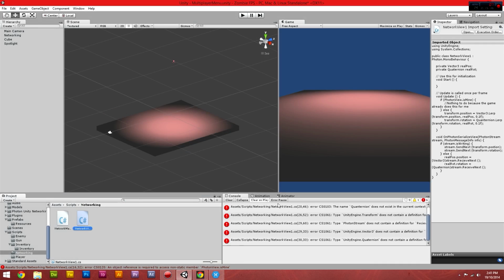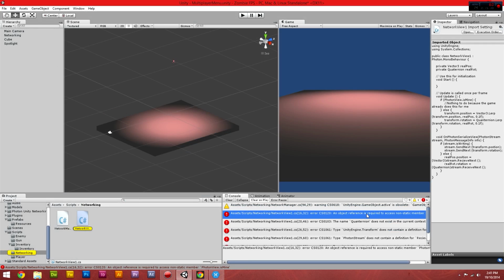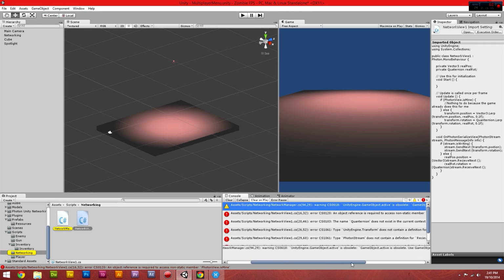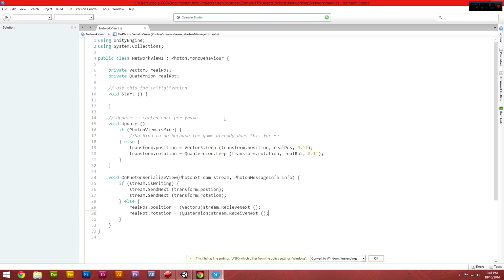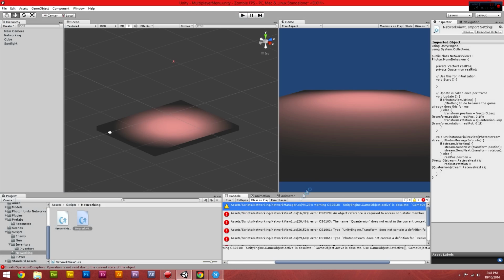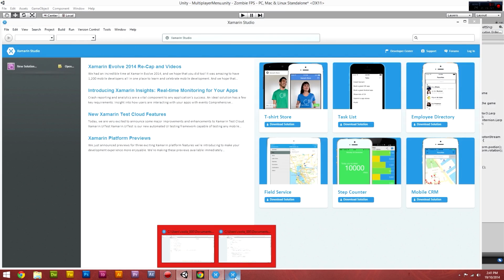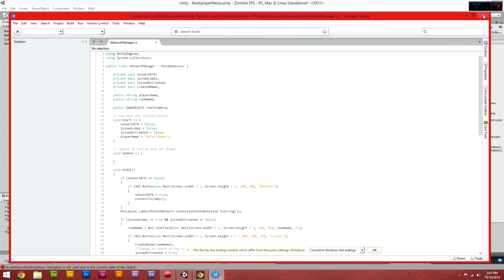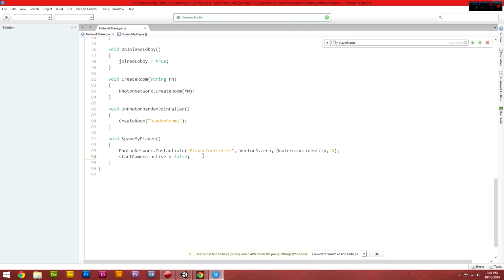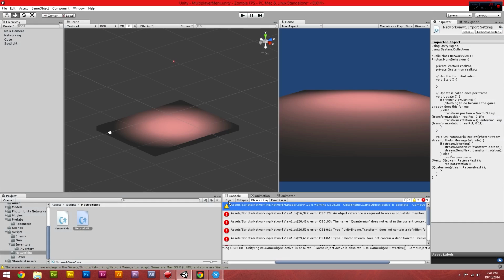Now what we need to do is, oh, we got an error. Lots of errors, great, isn't it? Use SetActive. Okay, so where's this one? Networking manager. Oh, that's right, we've already got this open, so we can X out of that one. Alright. Set camera view dot SetActive, false. I think that's how it works. Go back.